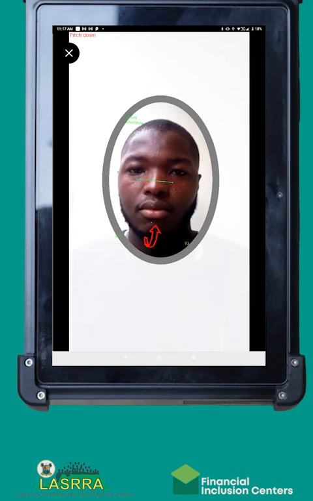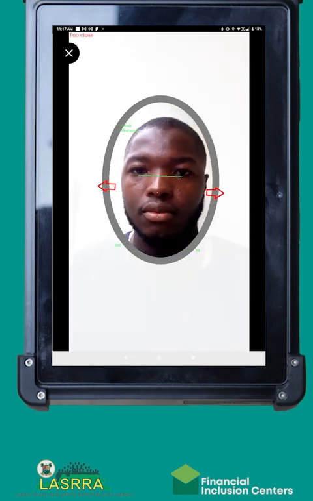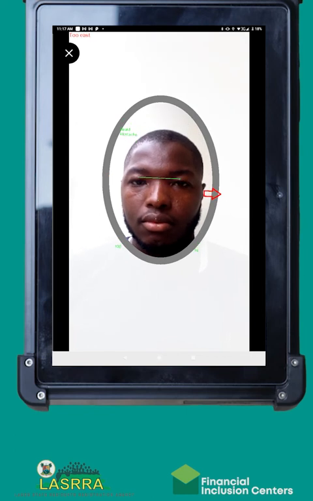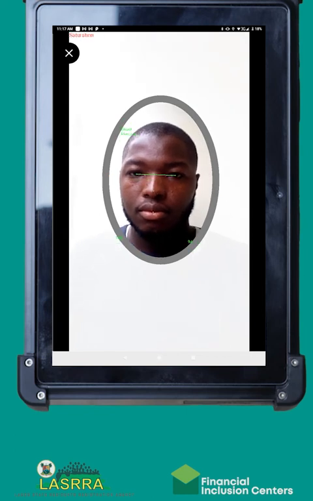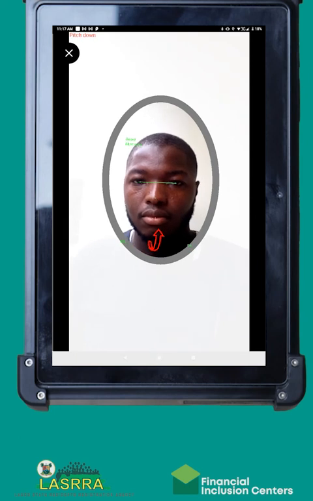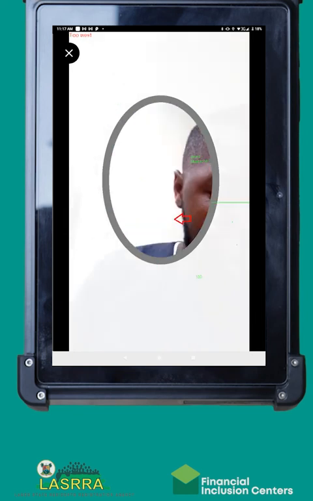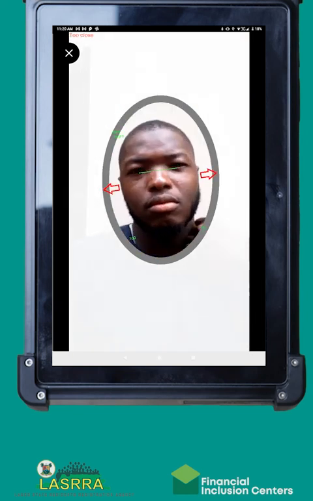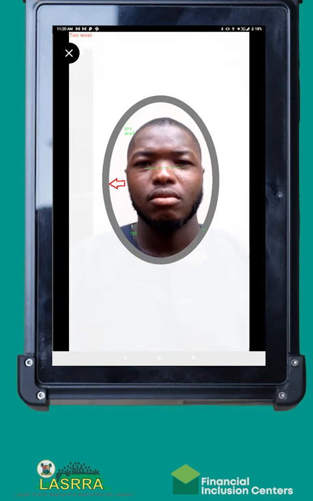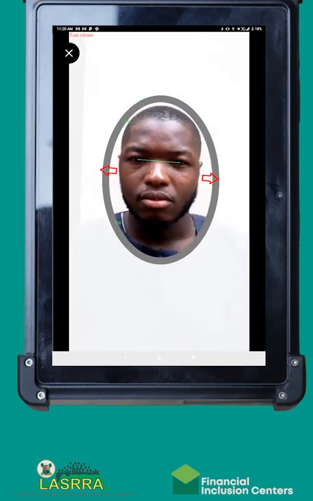You can see beard and mustache are showing, telling you details that you should capture, and make sure the place is well lit. If not, it will not capture. Once the person is framed properly for the photo, it will take the picture automatically. Make sure you're in a bright, well-lit area, and that the background is plain, with no design on the background.